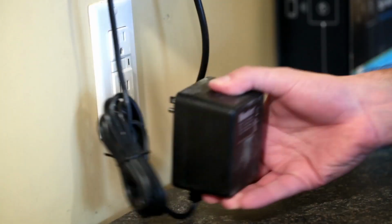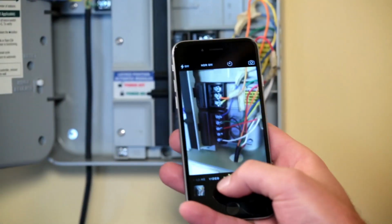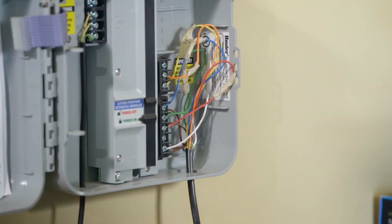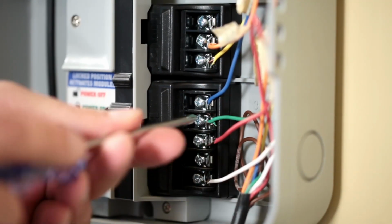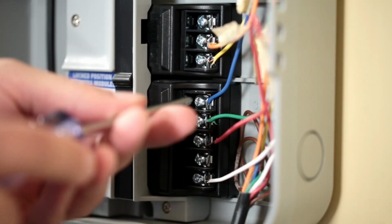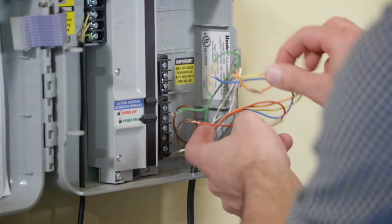Unplug your old controller. For reference, take a picture of your wiring setup on your old timer before you remove any wires. Label important wires on the old timer. Important wires include common, master or pump valve, and any sensors. Once the wires are labeled, go ahead and remove them.